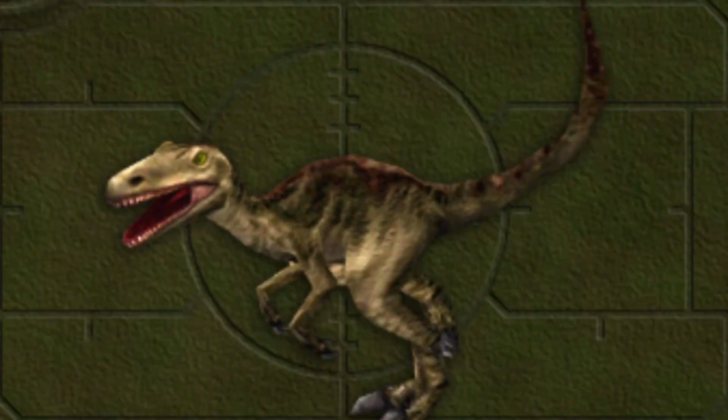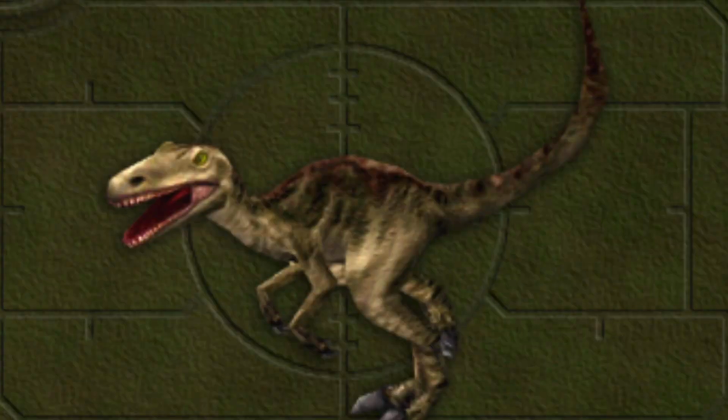Now, the Allosaurus is very interesting because it has more of a dromaeosaur appearance. In fact, when I first played the game and I came across one diegetically, I hadn't unlocked it yet. I just came across it. I thought it was some type of Utahraptor or maybe their version of Velociraptor. But turns out it's Allosaurus. And because of that, it has a very unique appearance that definitely stands out compared to most other designs for this theropod dinosaur.